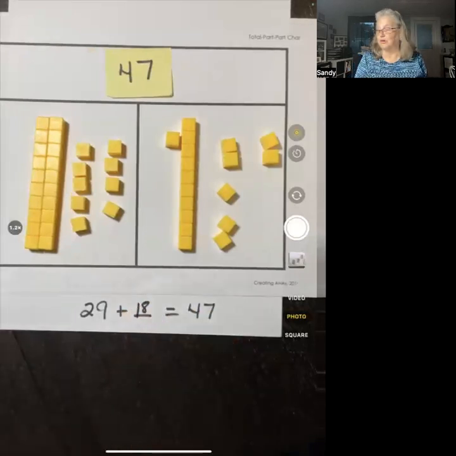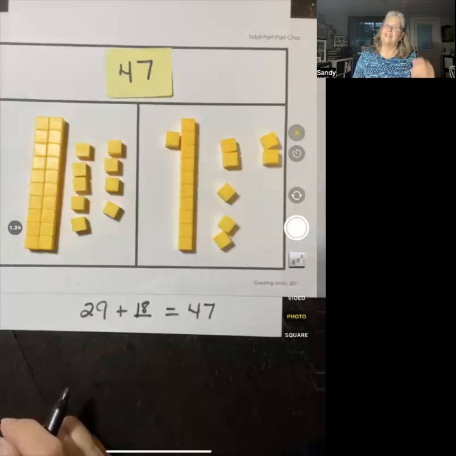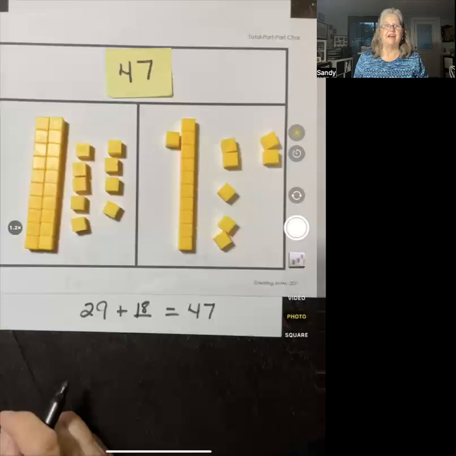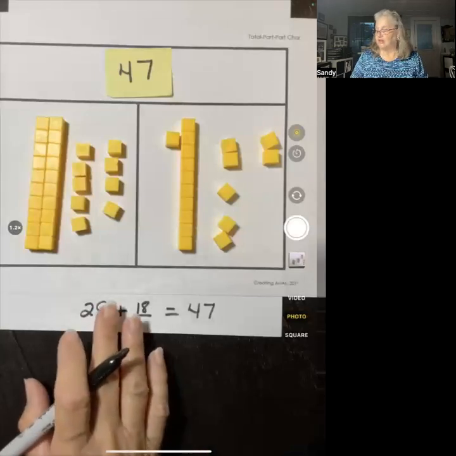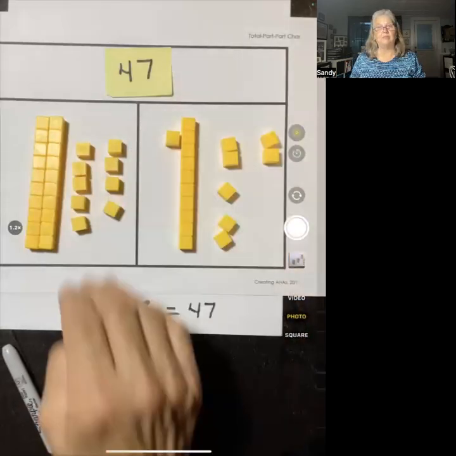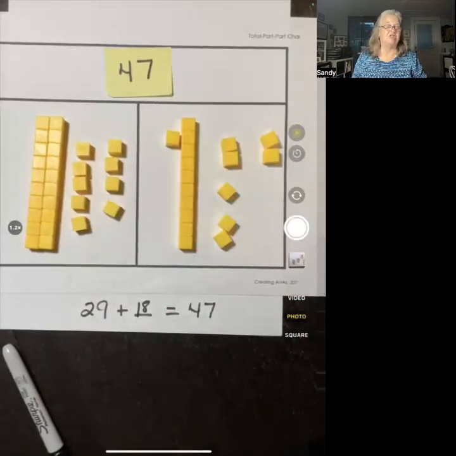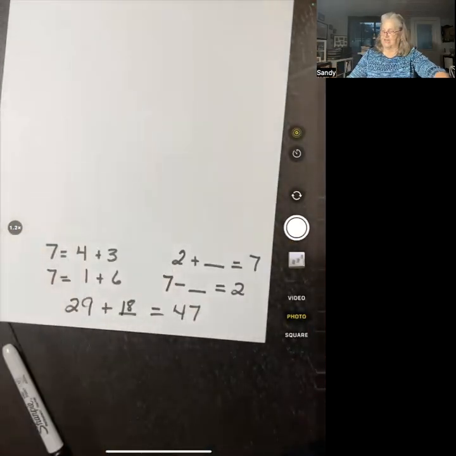And that strategy works whether it's whole numbers, 2-digit, 3-digit, or it will work for fractions, counting up when we're subtracting fractions. It'll also work for decimals. So same strategy, same model. I can extend right up through the grades with this. Part total chart or a total part chart. Depending upon how it's turned, you may hear it called 2 different names. Essentially, it's the same chart. So that's one of the ones I wanted to look at.